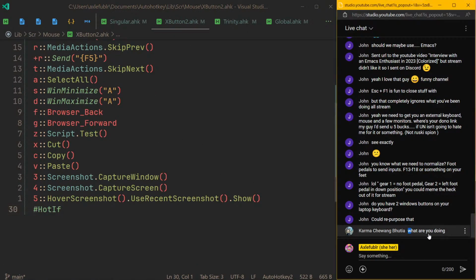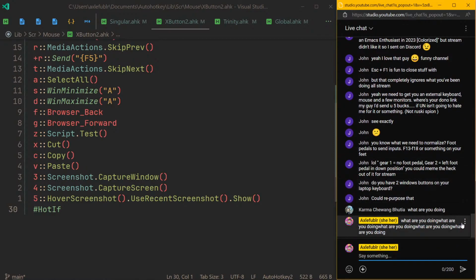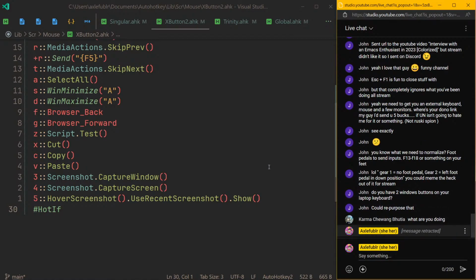So maybe I copy this, and then, oh, I love this. Oh, that's enter. I meant to press the hotkey that deletes the text.